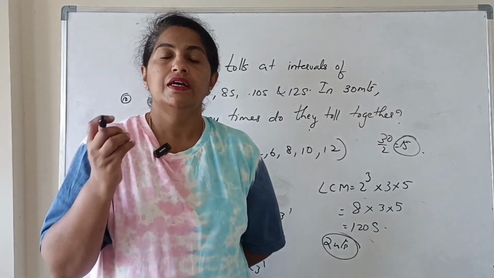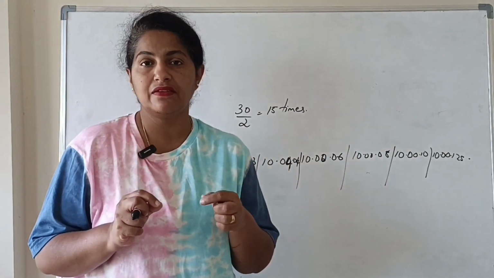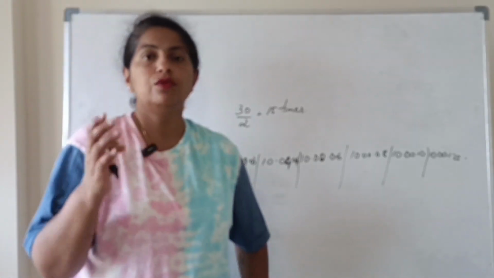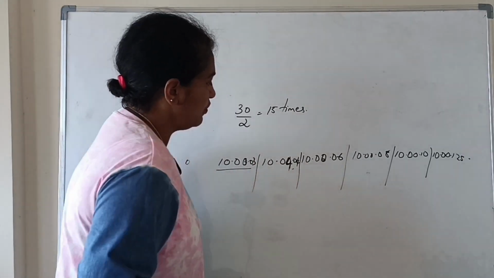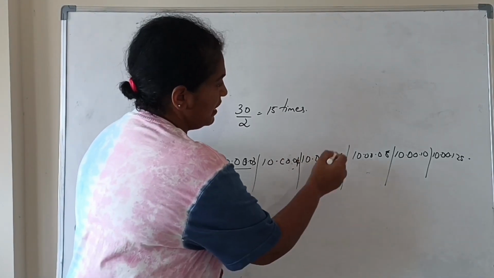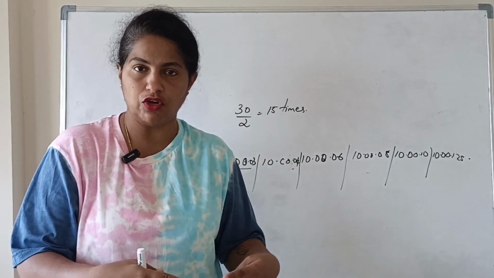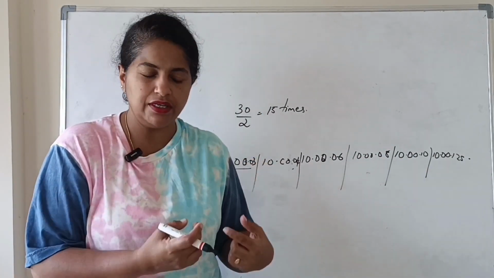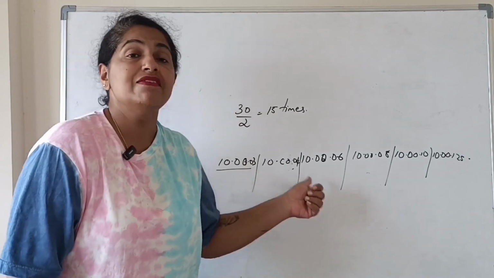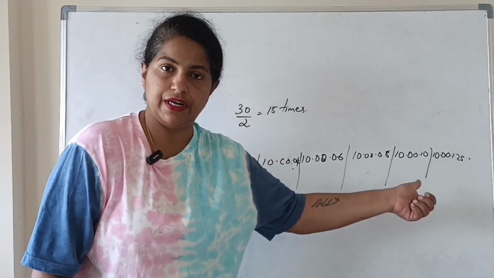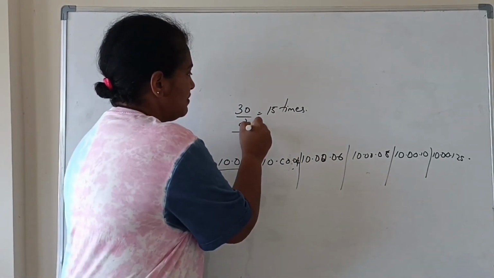Okay, that is basic. Now one thing you need to take care of in this particular sum is, you know that the bells will toll 15 times. Now the 6 bells, let us assume they are starting at 3, the second bell will go at 4, third bell will go after 6 seconds, then the fourth bell at 8 seconds, 10 seconds and 12 seconds, and within that interval they will keep on tolling, and after 120 seconds, which was our LCM, they will toll simultaneously. Now when the bells started tolling, they are all tolling at different times. So the number of times the bells will toll is the total time divided by 2 minutes, which is 15 times.